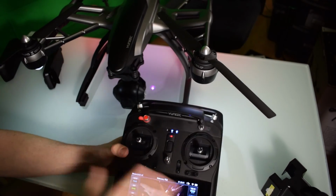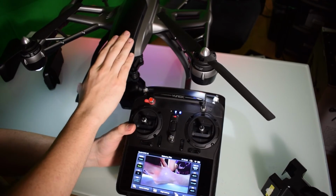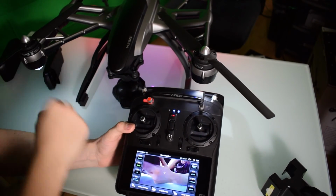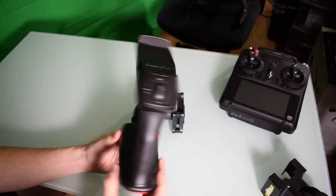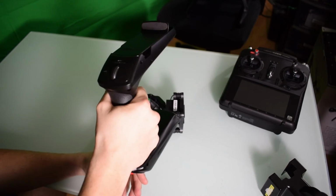So guys, that pretty much is a real quick rundown of the controller and the quad itself without taking it out and flying it. Let's go ahead and take a look at the Steadygrip now. Now we've grabbed the Steadygrip and we can go over a quick nomenclature of it before we go into too much detail. Looking at the top, so you grip it like that.